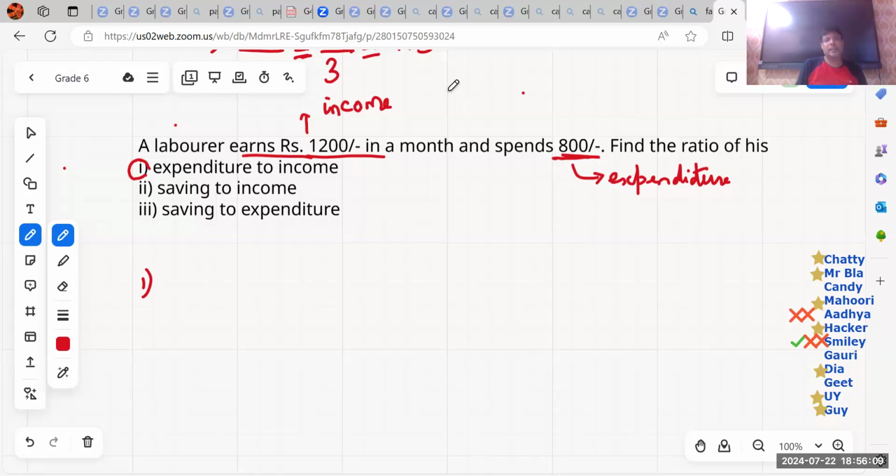Candy, Gauri, Geet, Adya. Gauri and Geet, you are practicing less. Somewhere less practice is definitely happening, I can say that from the time that you take. Gauri and Geet, have you not been practicing from the books better? Miss Gauri and Geetal, are you practicing? Geetal, I'm asking you. Are you practicing from the books or no?